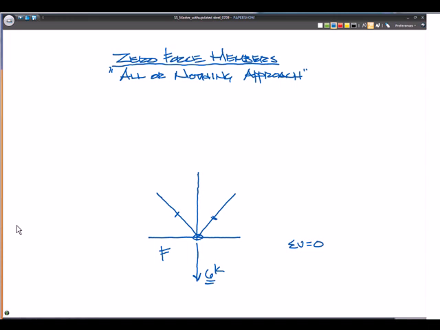Well, the diagonals can both take vertical forces, and so can the vertical member. And so what we're trying to find out is what part of that goes into the vertical member. We have too many unknowns for the number of equations. So to determine if it's a zero force member, if the force is truly 0, then that means it can't even take 1 kip. It can't even take 2 kips. So that means it couldn't even take 6 kips. And I'll show you what the test is.